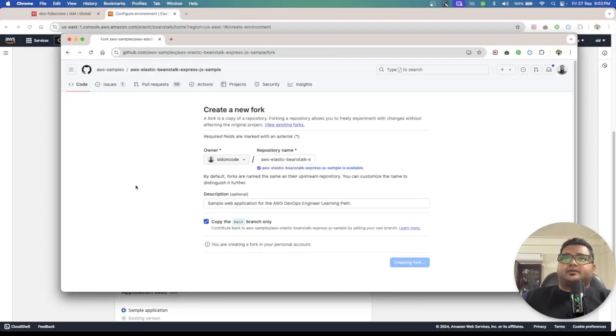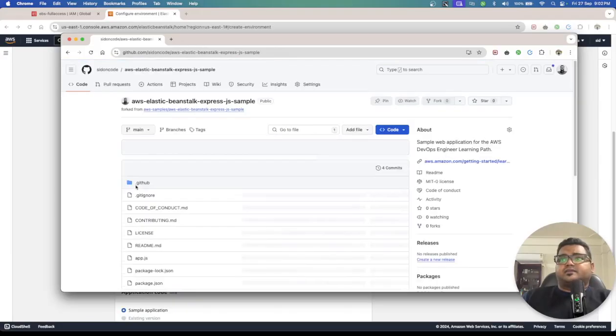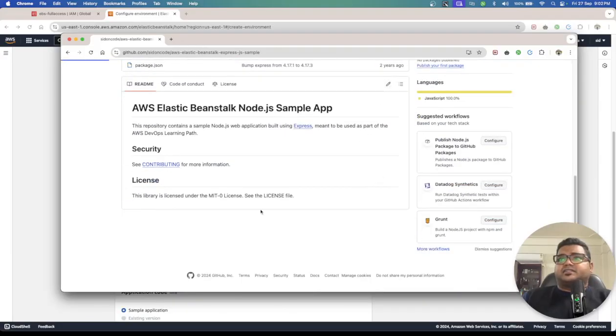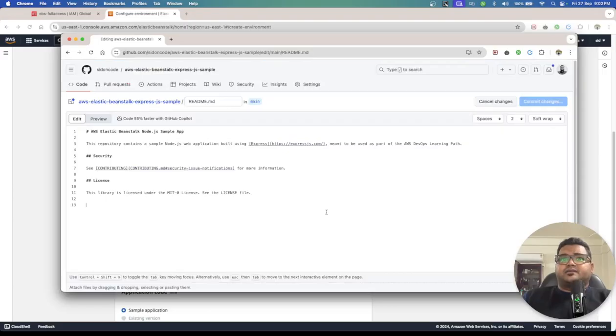Okay, and in the readme I will just add the steps for the tutorial.